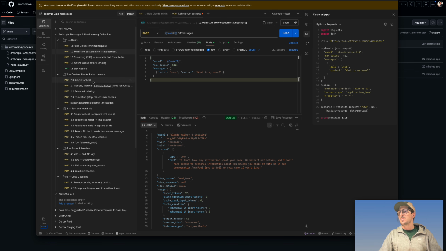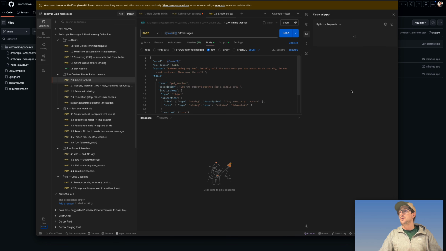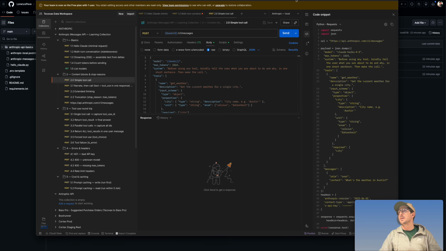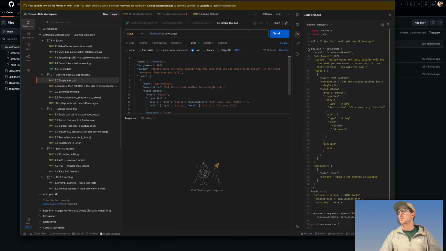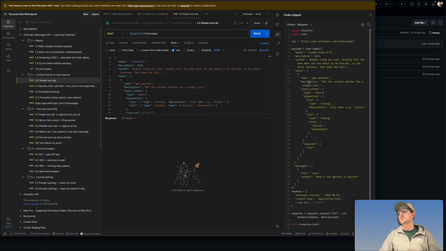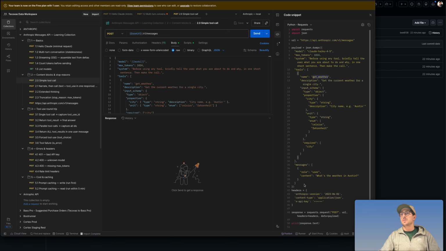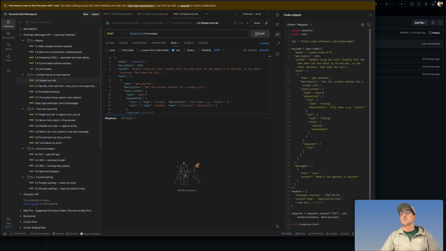Now let's talk about tool calling. The first difference is at the request because now we are passing the tools schema. So we are specifying the available tools for the LLM to use in this format where we have the name and then we have a description that the LLM will use to decide which tool to use, and then the input schema with the arguments and the type for each argument. In this case, we have a single tool, get weather, and we are passing a message, what's the weather in Austin, Texas? That's where I'm at the moment. So we'll send that.